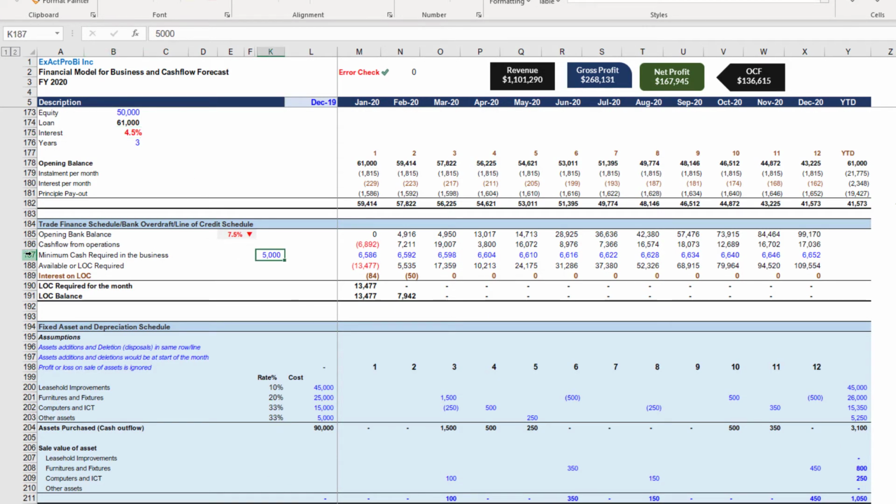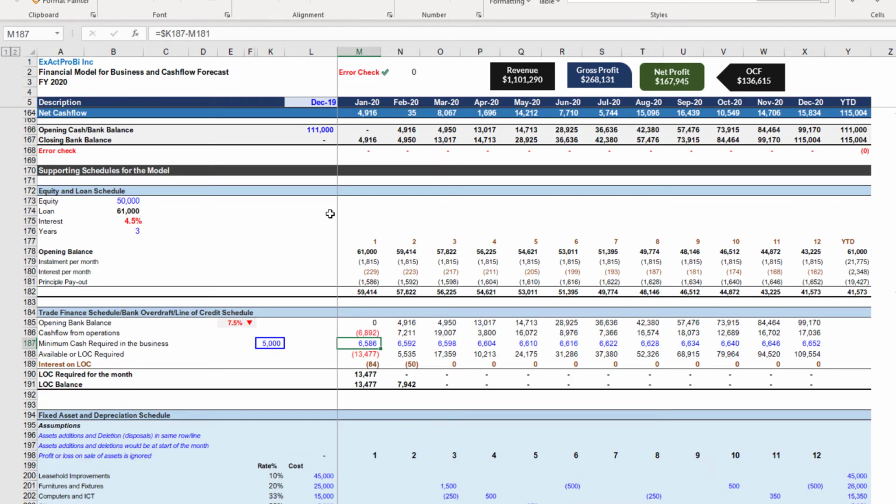Now here this amount, minimum cash required, would be $5,000. Now this cash is very important to keep our business afloat. Anytime we need $5,000 in our bank account to pay off our minimum wages and other dues each month. So that's why I assume this amount of $5,000. So every month when we do assessment whether we need cash or not from temporary sources, we will need this particular amount all the time. I need to make sure this amount is included here.